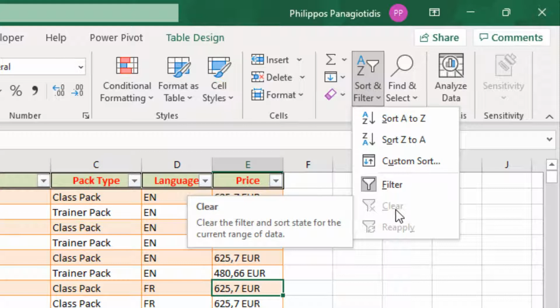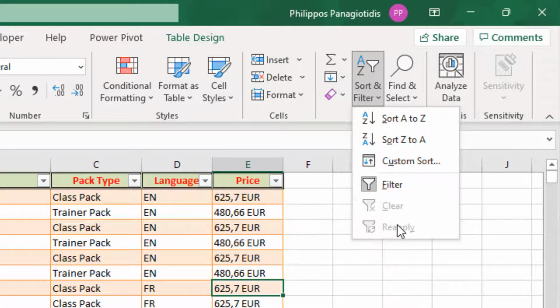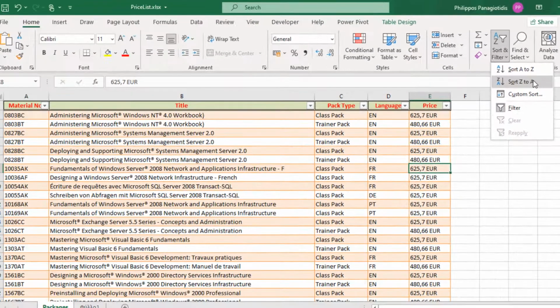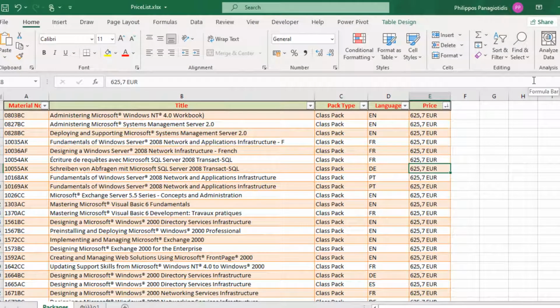Clear. By selecting this command, it will clear the filtering. Reapply. By selecting this command, the filtering will be reapplied to the table. I have applied the filter from Z to A.